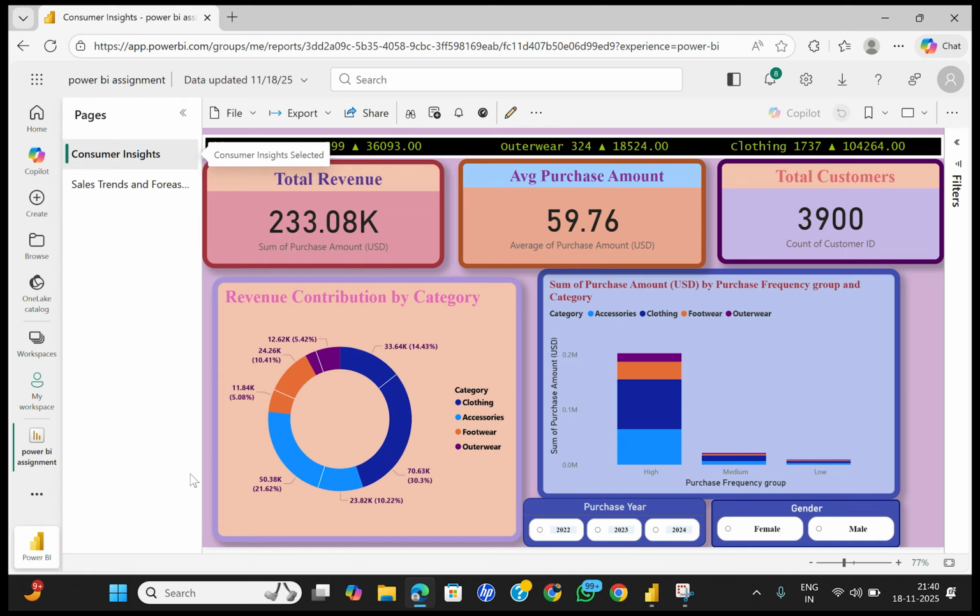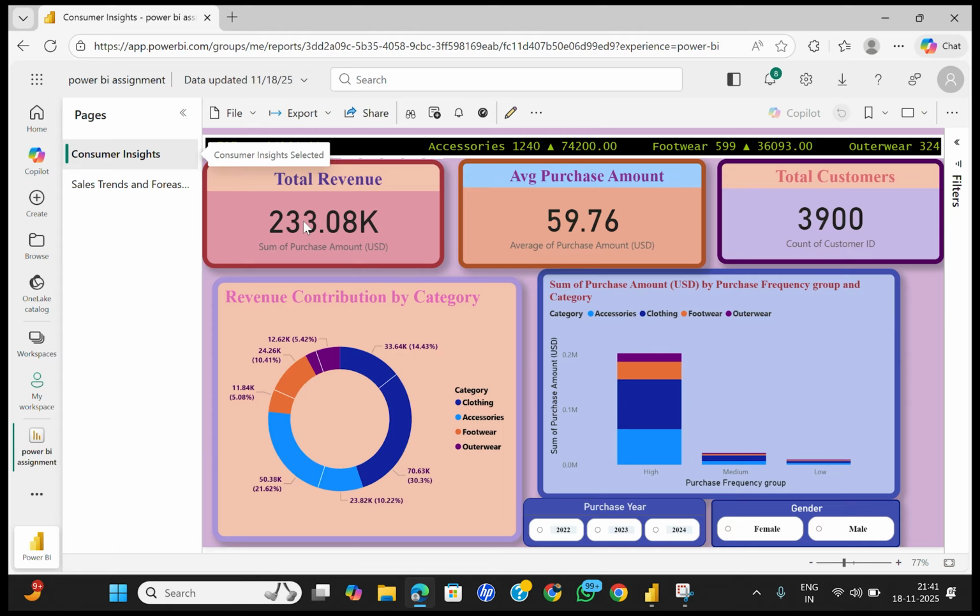Next, coming to the card visuals. There are three card visuals, one, two, and three. The first one is the total revenue, which shows 233.08K in US dollars. Next, the average purchase amount, that is 59.76 USD, and the total customers, there are 3,900 distinct customers.